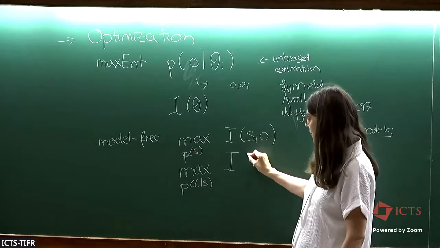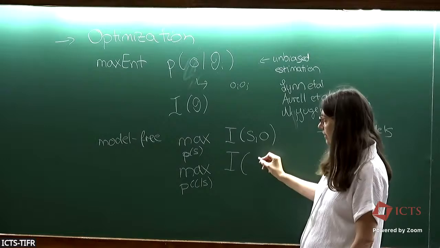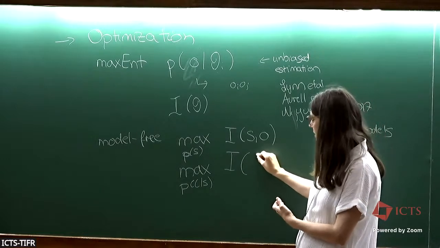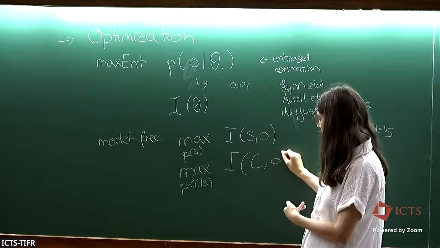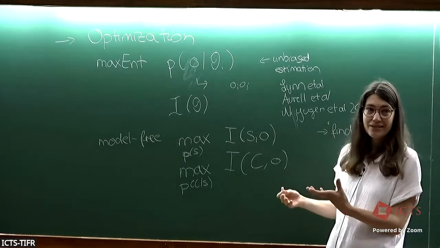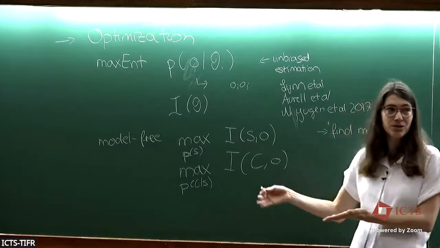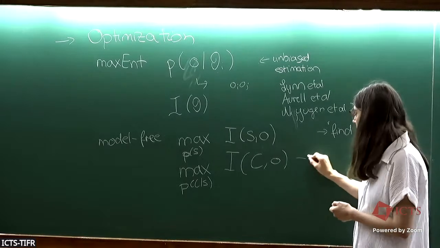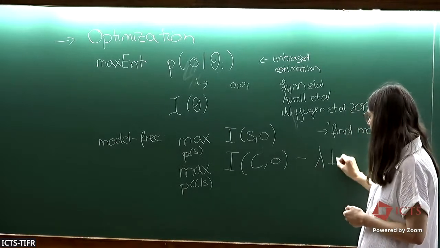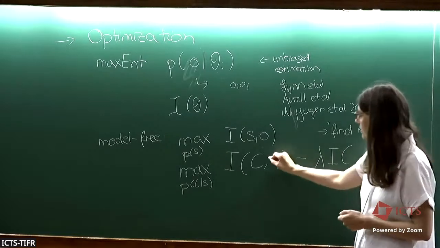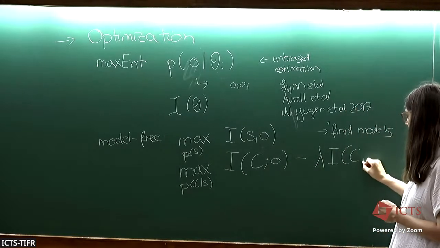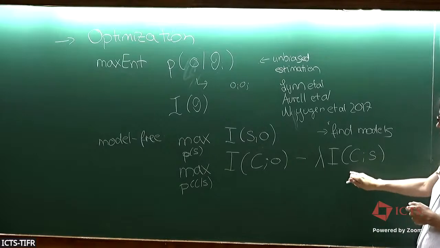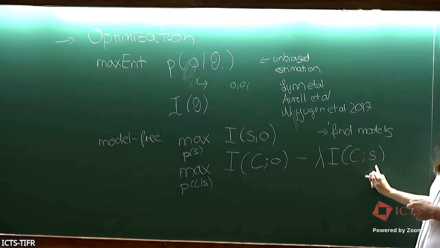And you try to find this map by saying, well, these processing variables should maintain as much information as possible about the outputs, because that's the thing that you care about. You want to get to the output as precisely as possible. But it does so under a constraint on the information between C and S, so a constraint between the variables and the signaling inputs.